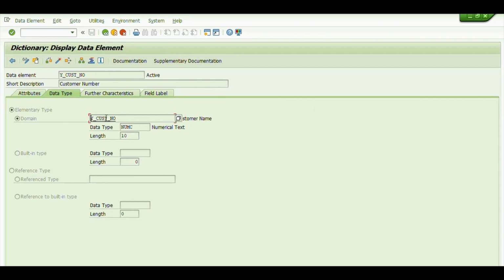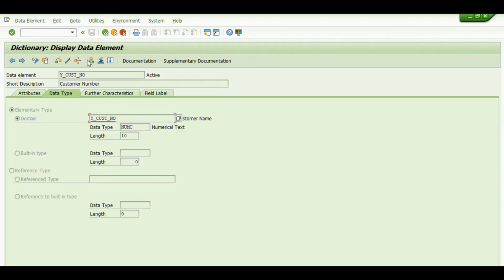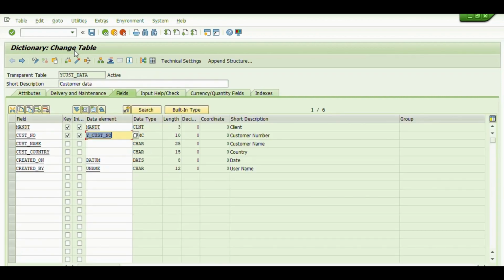This was partially active, and now it is active. Come to the domain again and activate the domain value, and the data element is also active, and now the table is also active.